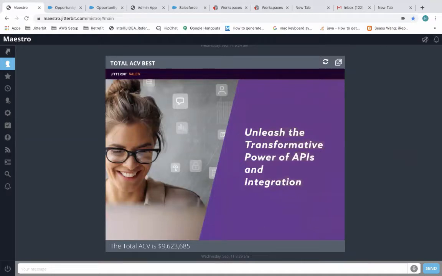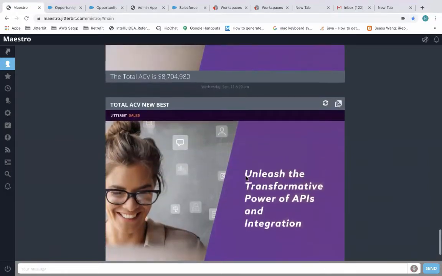Or I can combine that question with total ACV best new. Or I can say it reversed, total ACV new best. And it provides the same answer as I had before.